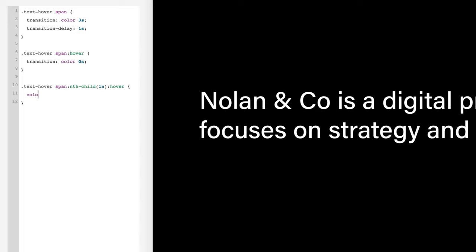And then for this, we're just going to affect the colour. So we'll go colour, colon, and I'm just going to start off with an orangey sort of colour. So this is where you can personalise it. These colours are just as an example, but you can put whatever hex codes you wanted in to customise it to your site. And then if I hover over the text now, you can see that it's all starting to take shape.